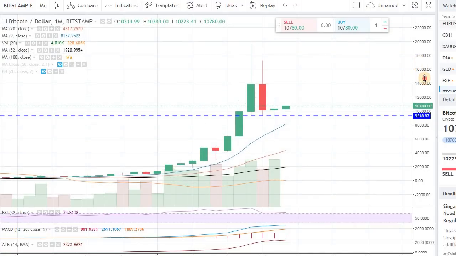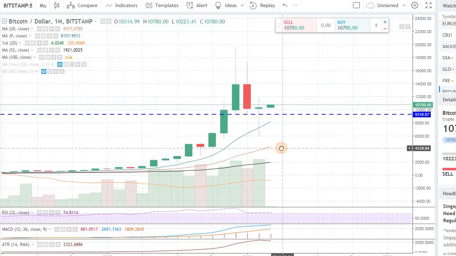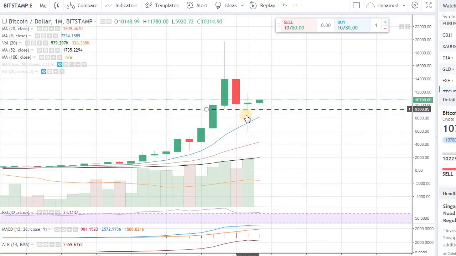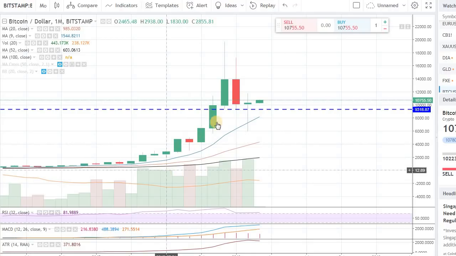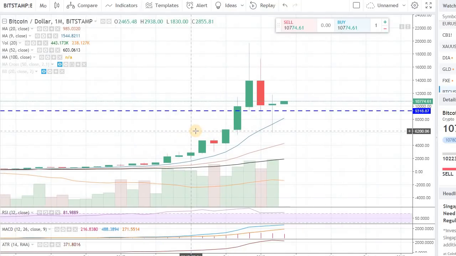We finished the month of February with this nice reversal doji, if you can see this. I'm looking at this Bitstamp data in this particular case just because I wanted to have a clean chart without all those trend lines and major support levels on it. I wanted this one clean chart especially for the monthly, just to give you a bigger picture.